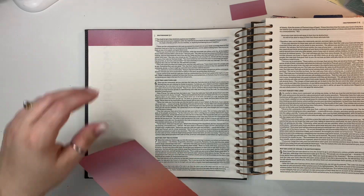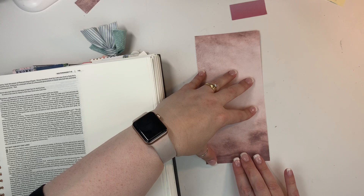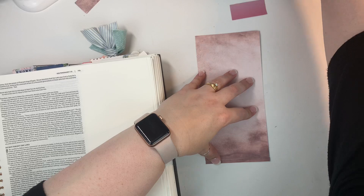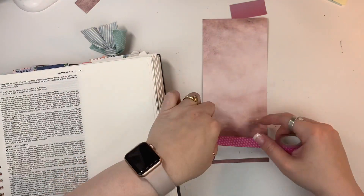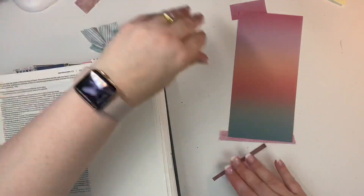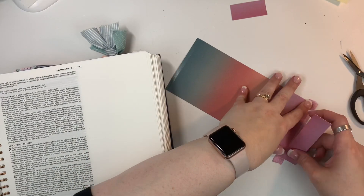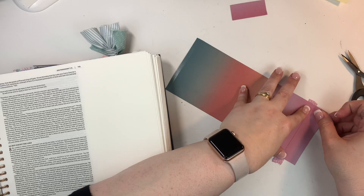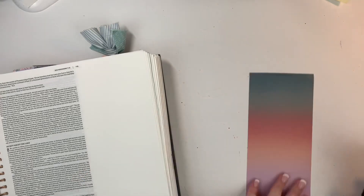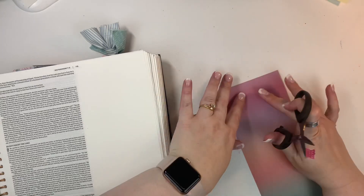What I'm going to do is take some washi tape and just attach this on the back side. I could glue it down all at one time, but I'm going to be doing some stamping, so it's just easier if I can work outside of the bible. The bible is kind of lumpy just from having other pages in it. So you can see me here just gluing — or rather holding — these two pieces together with this washi tape, and that will work until I get everything glued down permanently inside the margin of that bible.